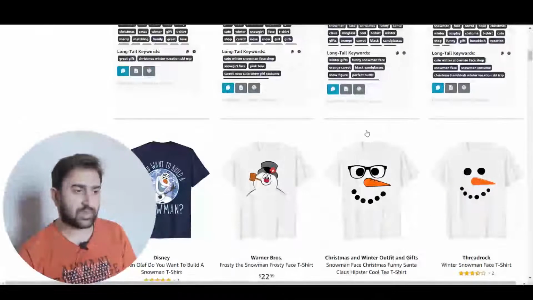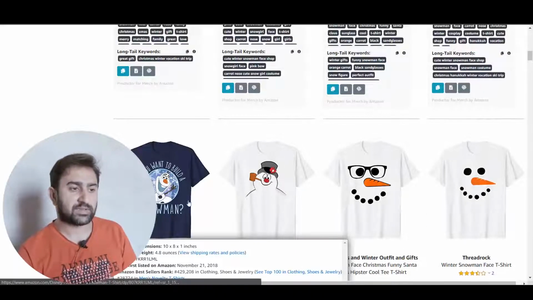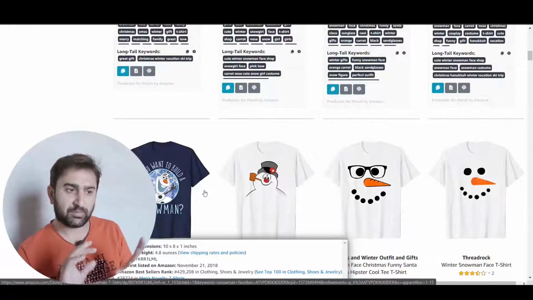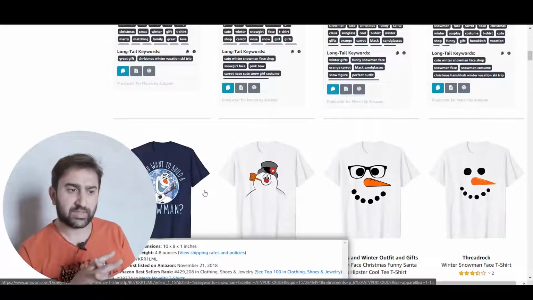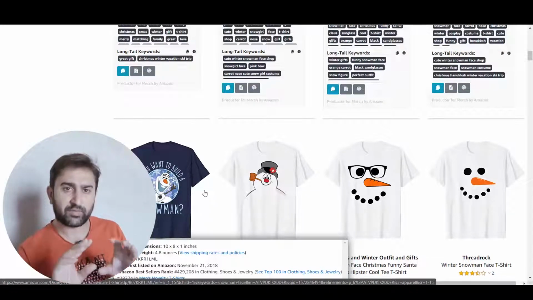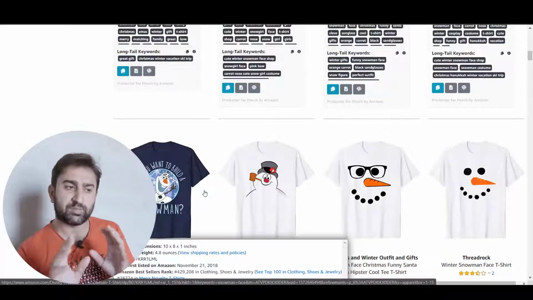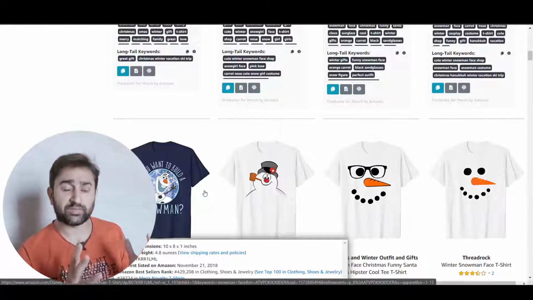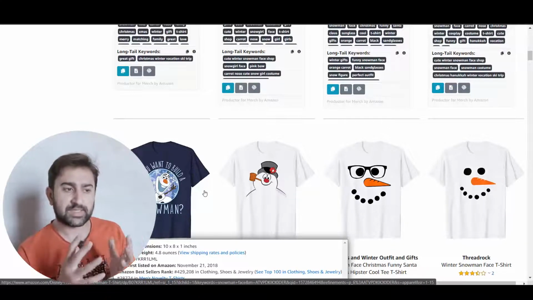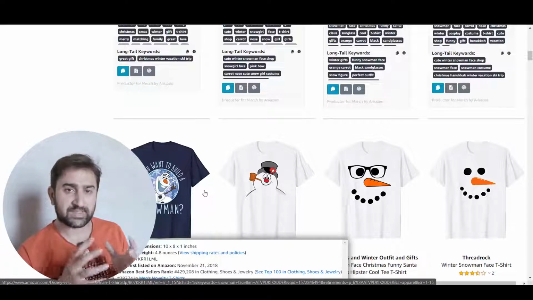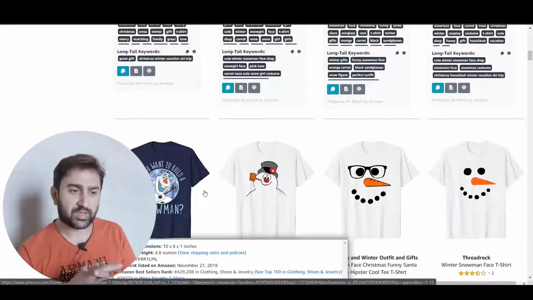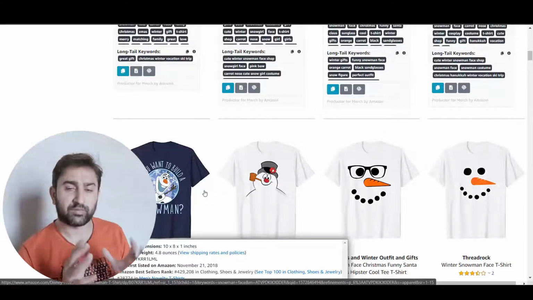But as soon as you create a face like this one, with the snowman's mouth, the way the mouth appears, the angle at which it appears, the placement of the eyes, the distance between the eyes of the design, as soon as this resembles the original character of the movie or a TV show, you will get in trouble. Disney has been known to be very strict regarding the use of their characters or resemblance to the characters they have created. So stay away from these types of trends.